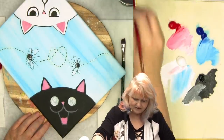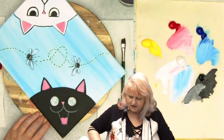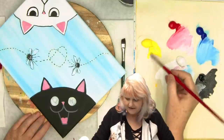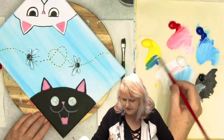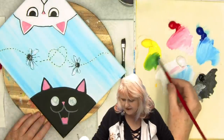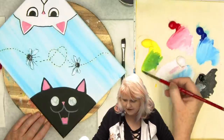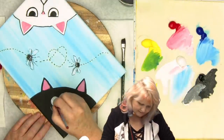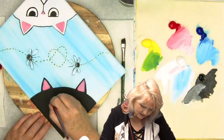So I'm going to rinse out quite thoroughly. I'm going to make sure I get that water drop off my brush. And I'm going to make some very bright green. So I'm going to take a little blue, just a small amount, and add it slowly to my yellow. I get a green that I like, a very bright, luminous green. And I'm going to go ahead and paint all inside the eye.